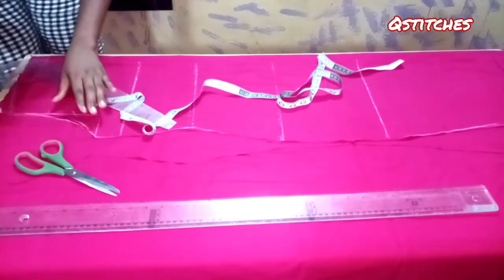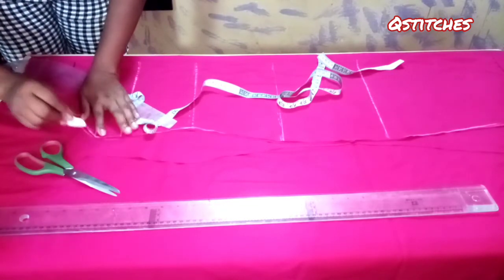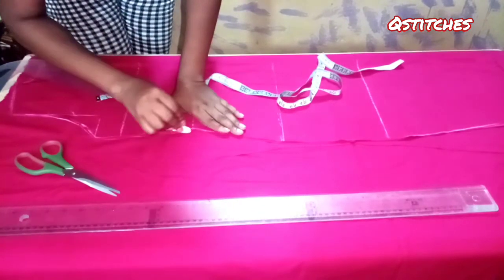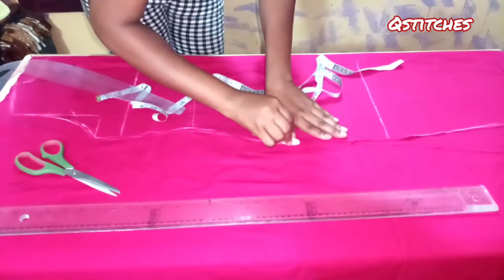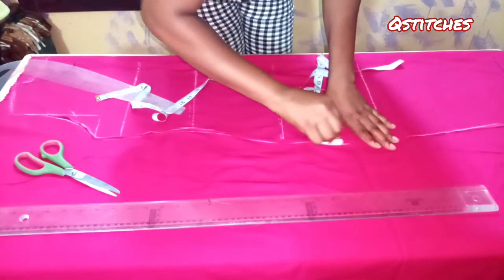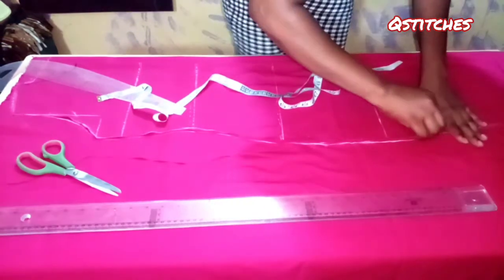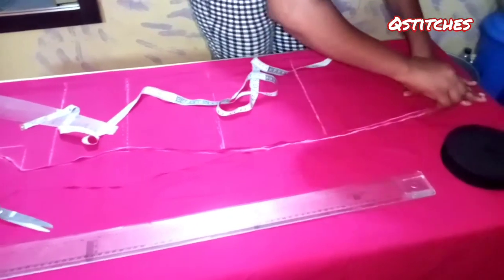The reason for the trace or placing and cutting is so that, for example, the armhole is going to be the same thing, and not one will be longer than the other. If it's an Ankara dress or a thick dress, it might not give you the kind of stress that is giving me here, because this is a stretching material. But if it's a chiffon material, I bet you will have this kind of stress or more stress than this.